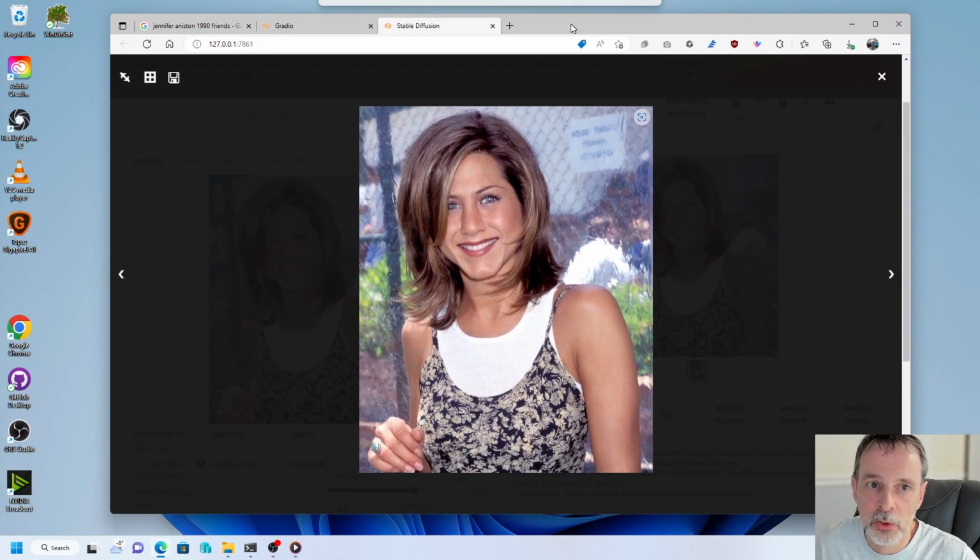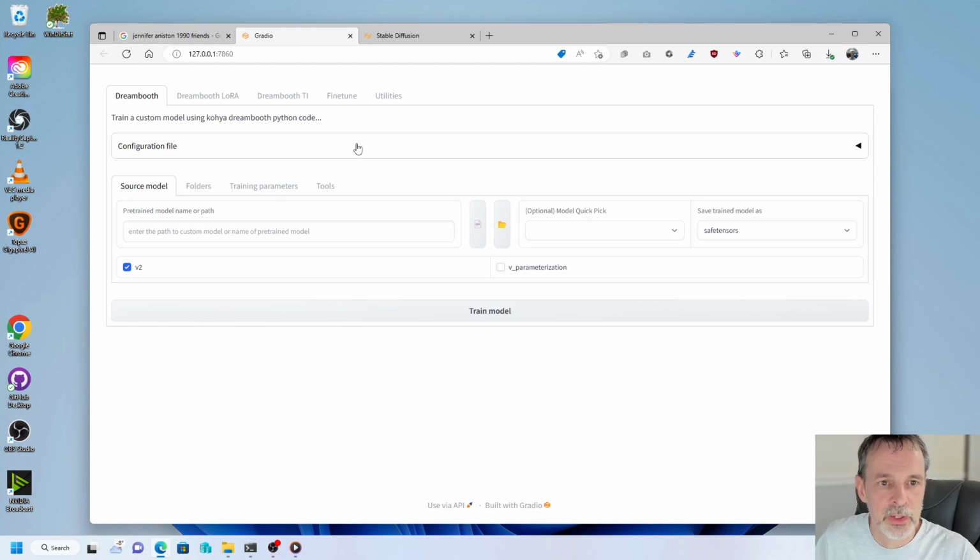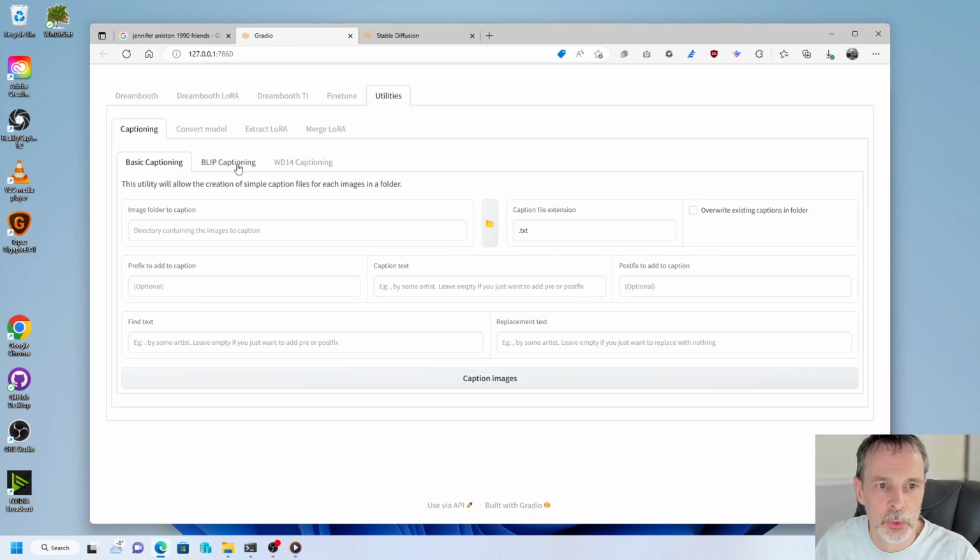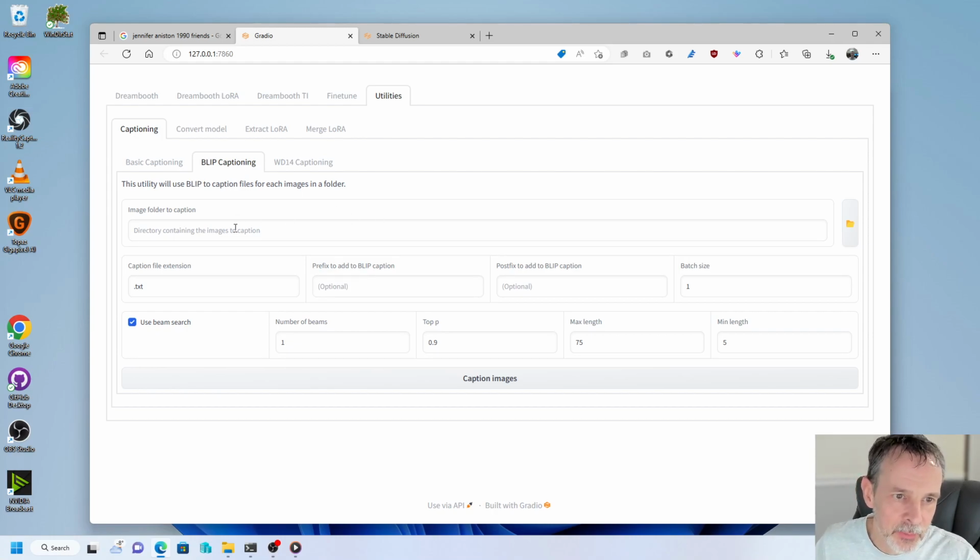And then here we're going to go into our Kohya SS GUI. I'm going to go under Utilities, under BLIP Captioning, and paste the directory where we have the images. We will want to get text captioning. I'm just going to add Jennifer Aniston to each of the captions as a prefix.